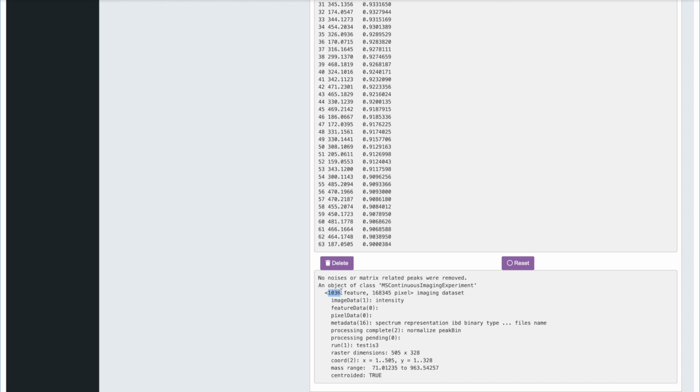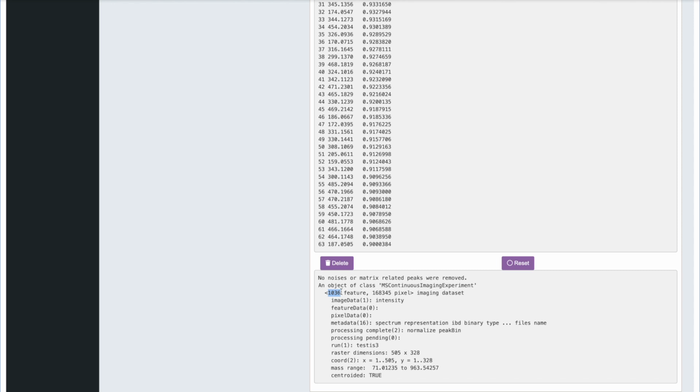The process of removing background noise peaks follows a similar approach to that described for matrix peaks. You can input a known background peak, such as a peak distributed outside the sample region. By identifying and analyzing other peaks that exhibit high spatial correlation with this background noise peak, you can effectively remove the unwanted noise peaks from the dataset. It is important to note that this step can be performed several times in order to efficiently remove various noise sources.